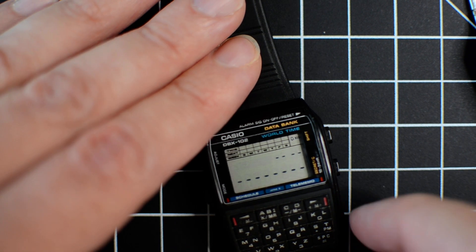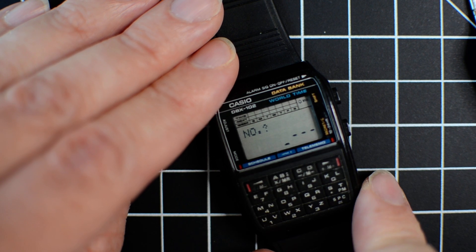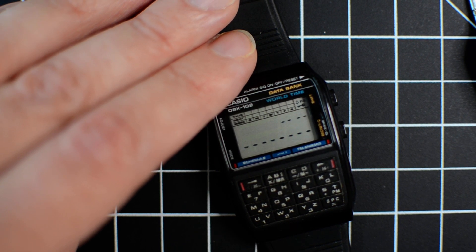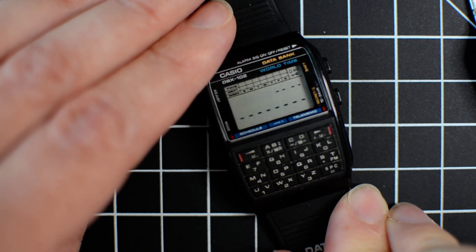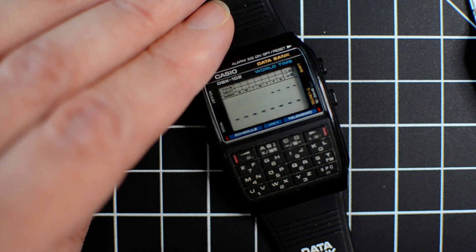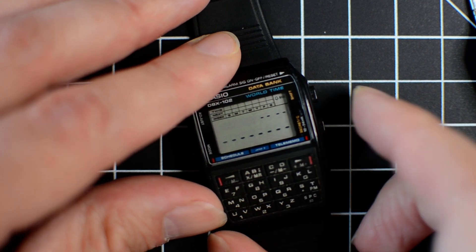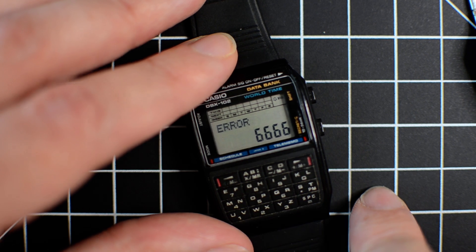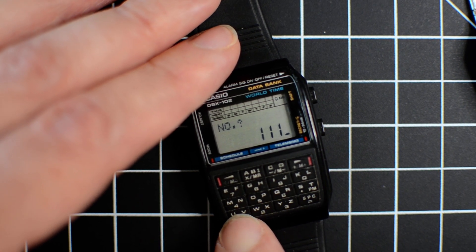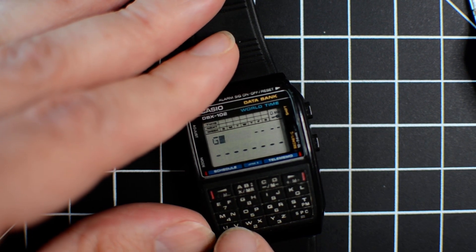There's also a secret function on this. If you press the secret button while scrolling, it asks for a password. I've entered it as 1-1-1-1 and it matches, giving you a different set of phone numbers. So if anyone stole this watch they wouldn't just get all your numbers — you can password protect them. If you forget the password you can reset it, but then all the password-protected records are gone. When you hit this button, the little key icon lights up to show you're in secret mode.